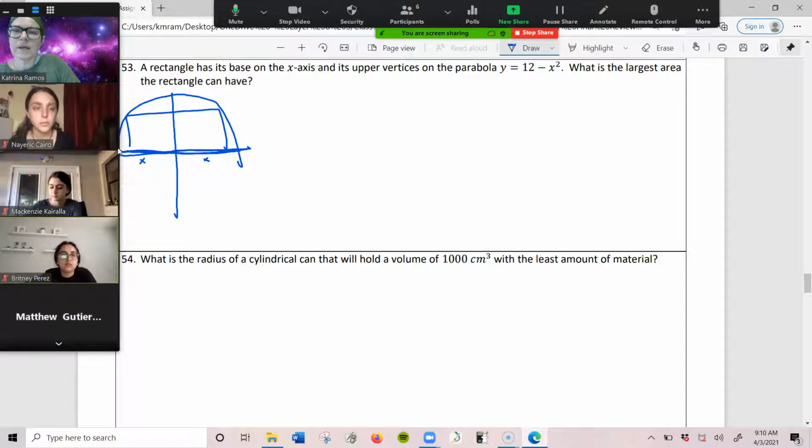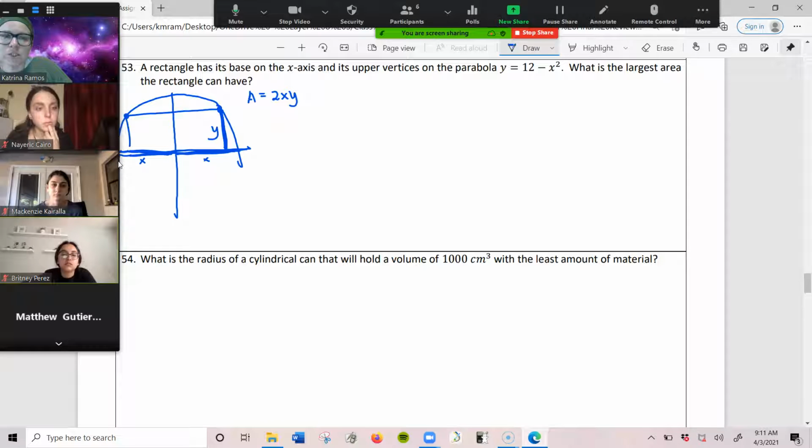That's your parabola, and then that's the rectangle that is underneath. Especially since it says that it has a base on the x-axis, so here's the base on the x-axis, and its upper vertices, which are these here, on the parabola. So you can see that it's on the parabola. That's okay? So the area for this rectangle is the base times the height. Now the base here, we have x and x, so the base would be 2x, because x plus x is 2x. And then the height, which is the parabola, is just y. So the area is 2xy. Is that clear?